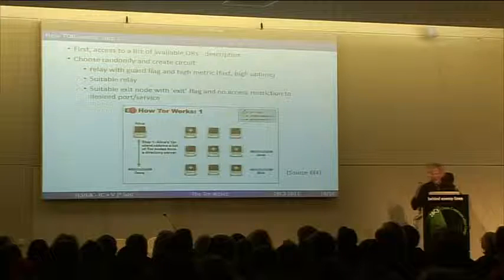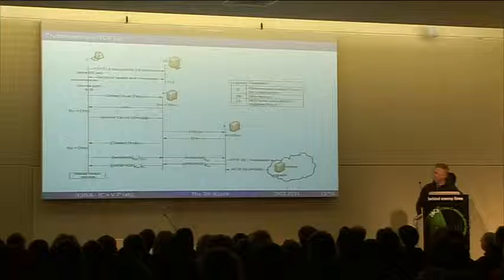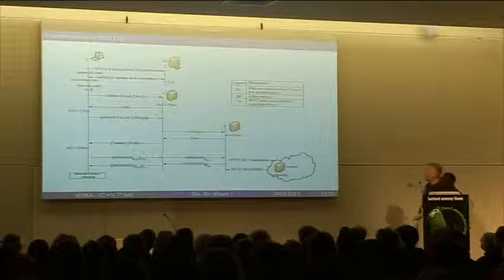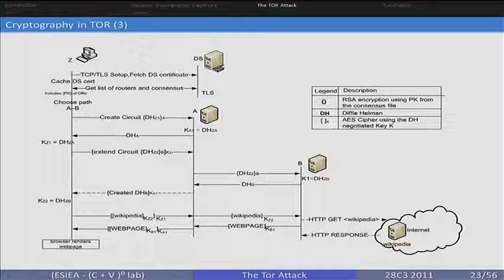So, I won't recall how Tor works. There was a talk yesterday. So just remember that you have to find a circuit of three nodes, three onion routers, randomly every time you want to exchange secretly and anonymously. So you have here very quickly the key negotiation. In fact, there is a first level to negotiate a secret key and to make sure that all the three nodes have the same key.